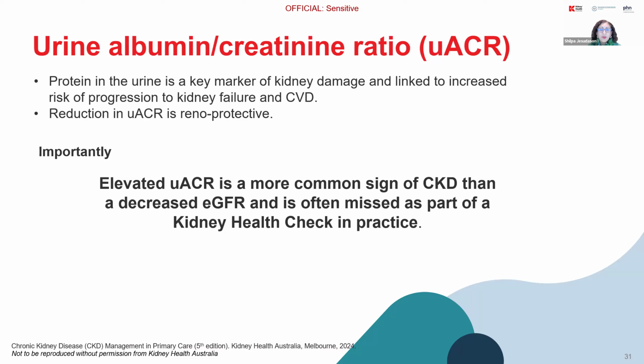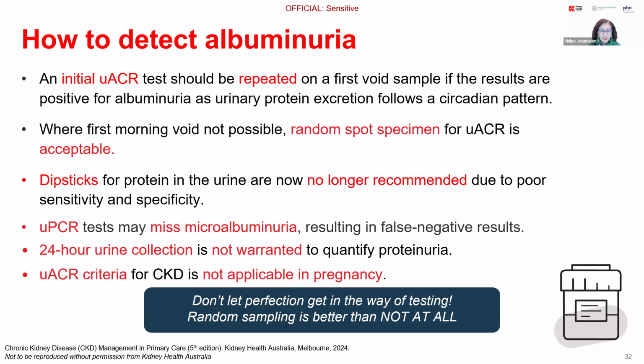We've done lots of research looking at biomedical markers of chronic kidney disease, people will have reduced GFR, but no one has done the ACR. So critically important. How do we detect albuminuria? Now, a lot of people get hung up on this, and my view is very pragmatic. I don't really care when you do it, how you do it, what time you do it, just do it. It is so important to at least start looking for albuminuria.